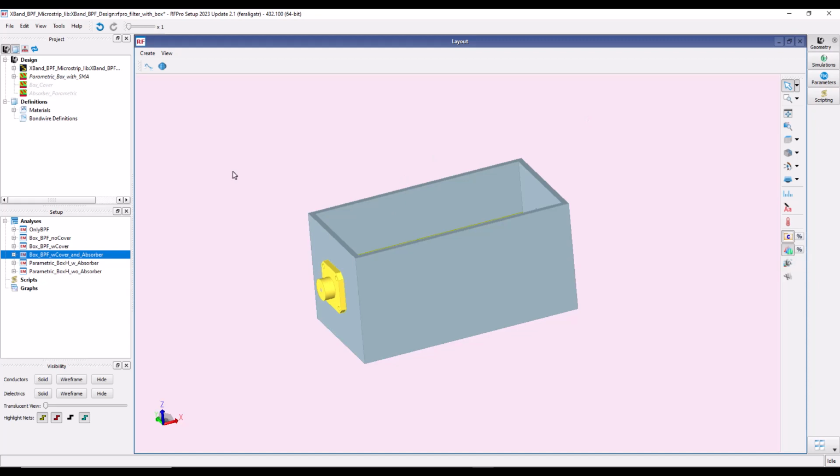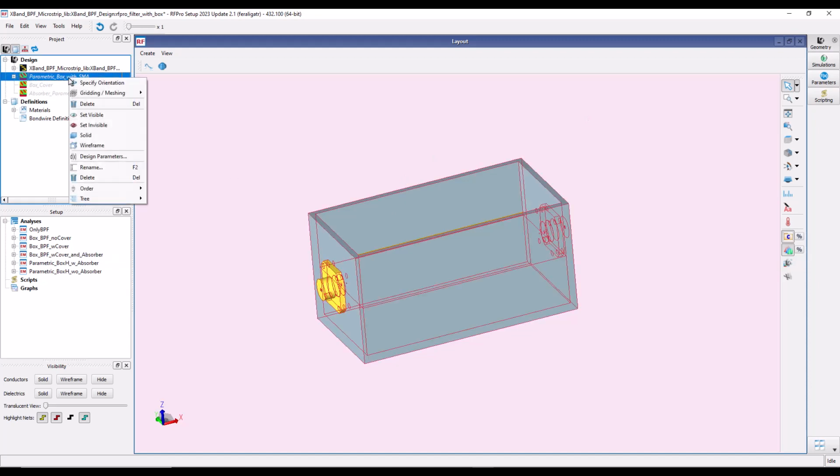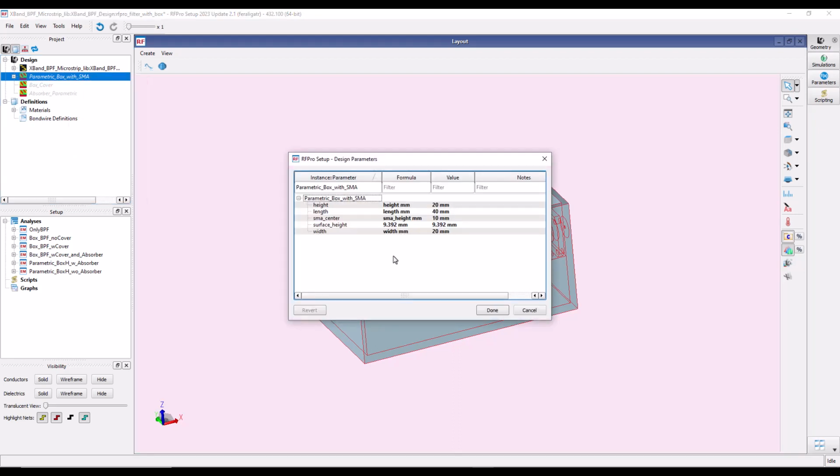Alright, now since the box is parametric, every parameter which you have in EMPro, you can access here by right clicking and going to design parameter.